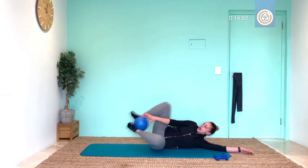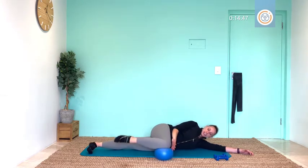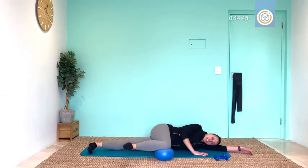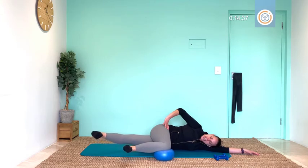I want you to grab that ball. If you're working with the cushion, fold it in half. Find your placement in front. Foot is going to flex. Underneath leg, flex and straight knee. Peel the ribcage and belly off. And let's go, abductors, 10.